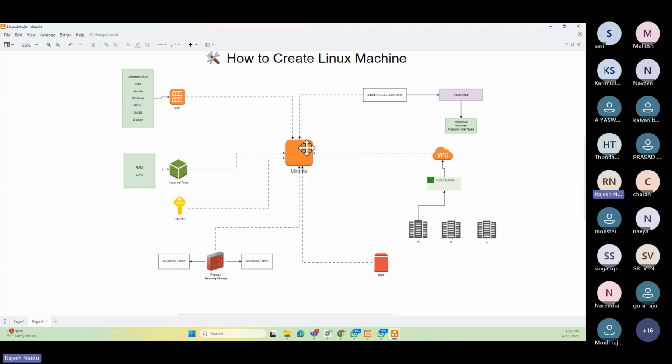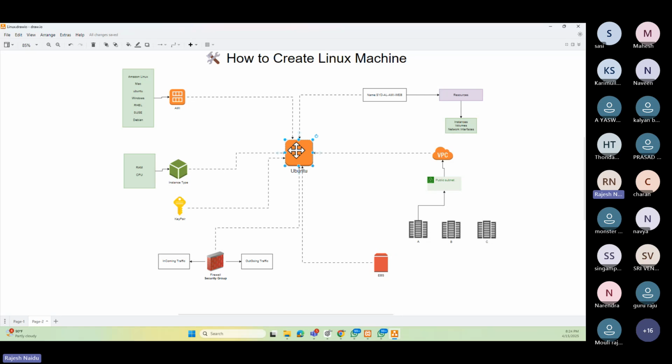Okay. Then next, this virtual machine we want to create needs storage, like hard disk space. For the hard disk space from Amazon Cloud Storage, the service is called EBS, Elastic Block Storage. That is the service which offers storage to the virtual machines in Amazon. You need 10 GB, 20 GB, 50 GB, 100 GB, 200, 500. Based on your requirement, you can use this EBS.